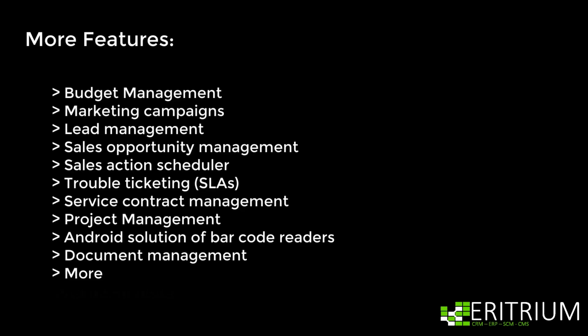ERITRIUM has many more functions, like budgets, marketing campaigns, lead management, sales opportunity management, sales action scheduler, trouble ticketing, including service level agreements, service contract management, project management, Android solution of barcode readers for people working in the warehouse, managing stocks, doing pickings, packings, etc. A full document management solution to keep all your internal documents up to date and stop using paper. And much more.